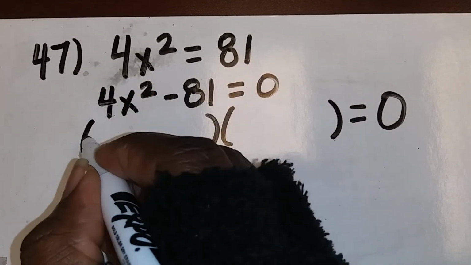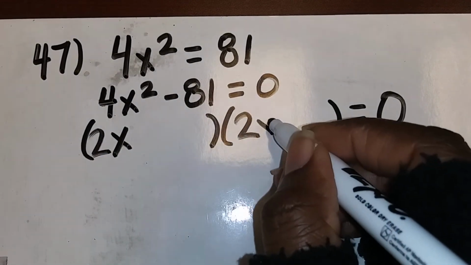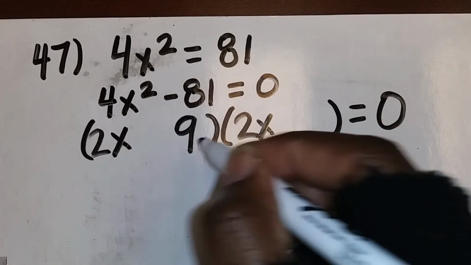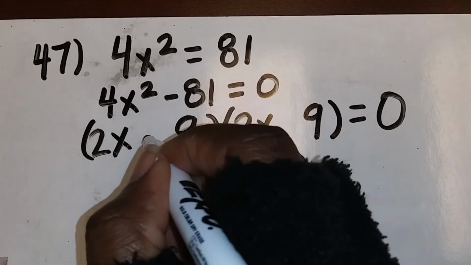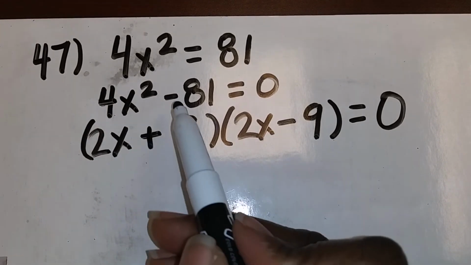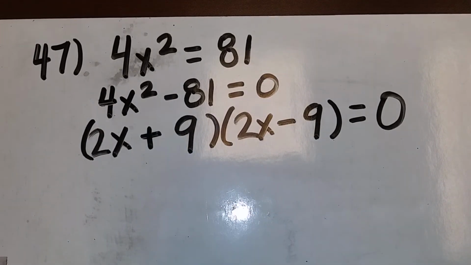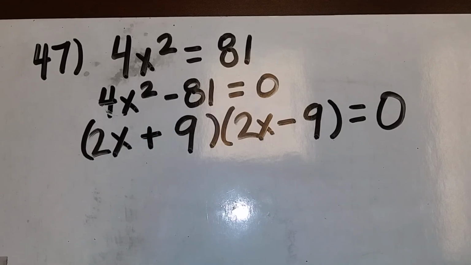The square root of 4 is 2. Square root of x to the second is x. Square root of 81 is 9. And we talked about this difference of two squares. So we have talked about this already in this chapter. So if you have forgotten it, just go back and look at your notes and refresh on that. When I do, it says difference. I need to see a minus sign. 2, I need to see two terms. Squares, I need to be able to take the square root of both parts. That's the difference of two squares.